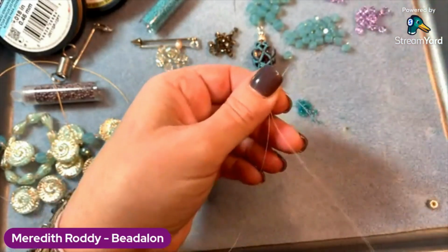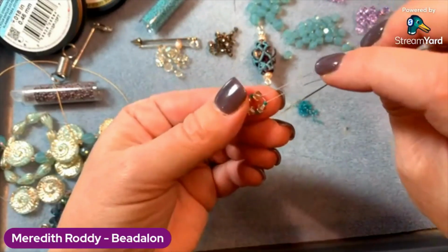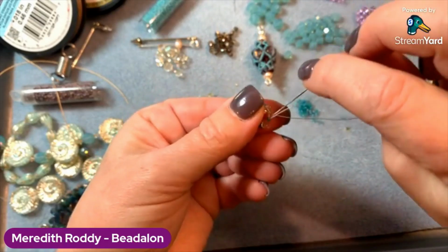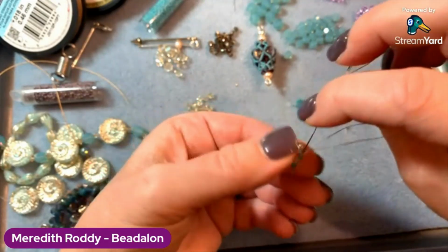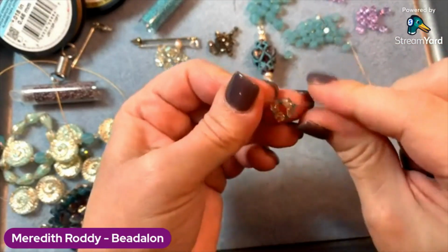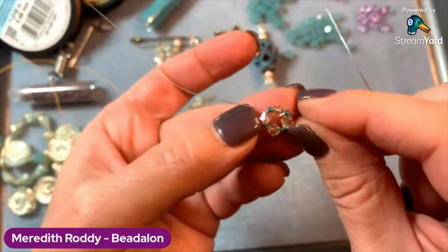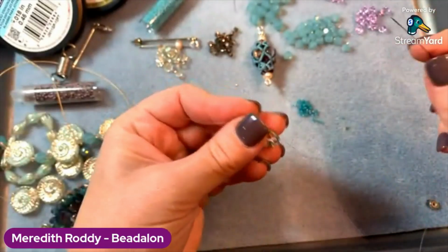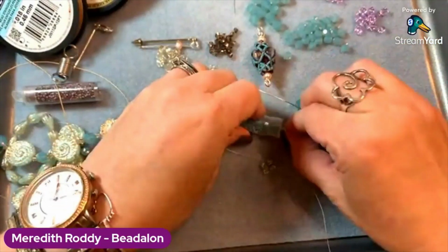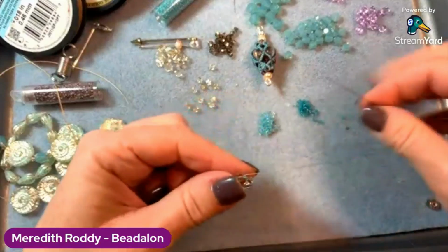Different sizes. All right. So because Danielle Wicks is watching, I'm not going to tie this in a knot. Sometimes I do. And actually at the very end, I generally will retrace my whole thread path from my bead all the way down and tie this part in a little knot right there. But Danielle and I have a running joke about knot tying. And she is an avid non-knot tier, and I am a knot tier. Where do you stand on that, Becky?